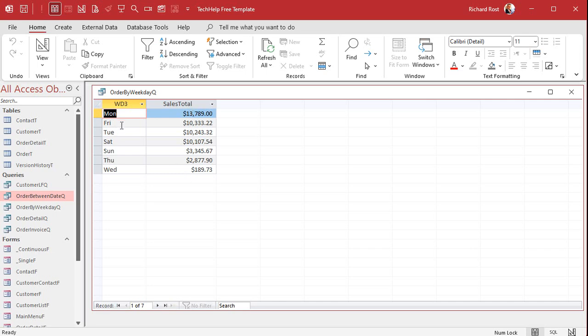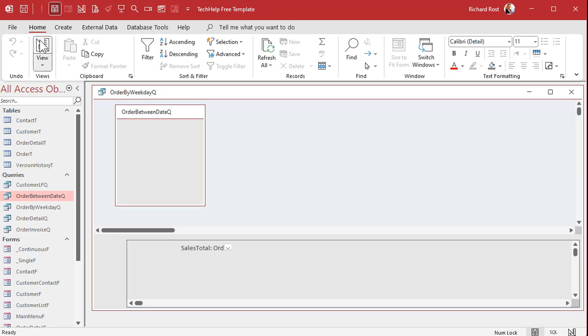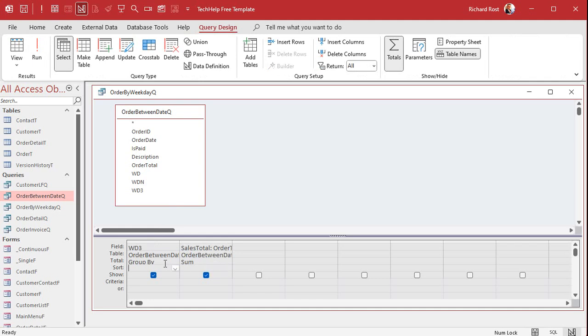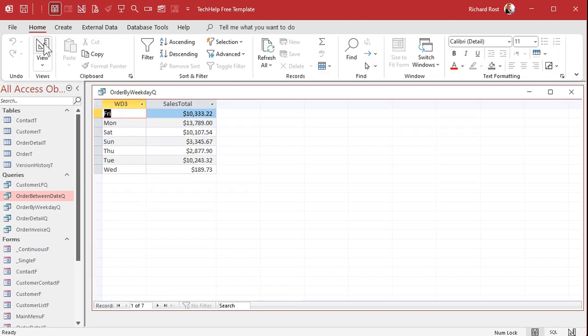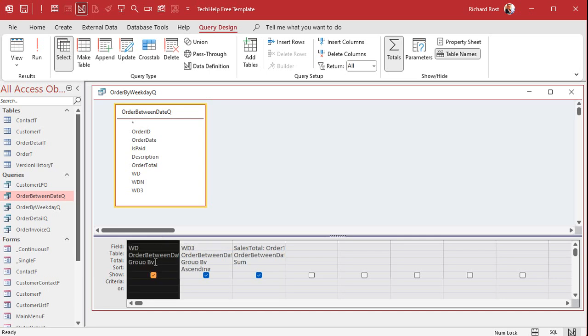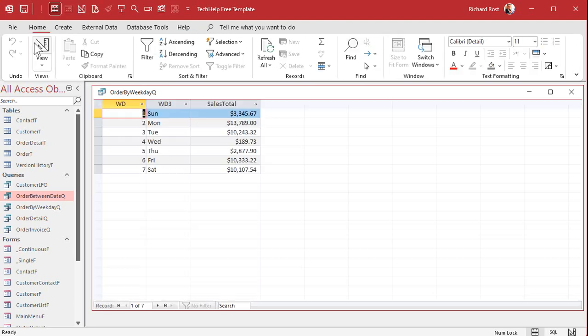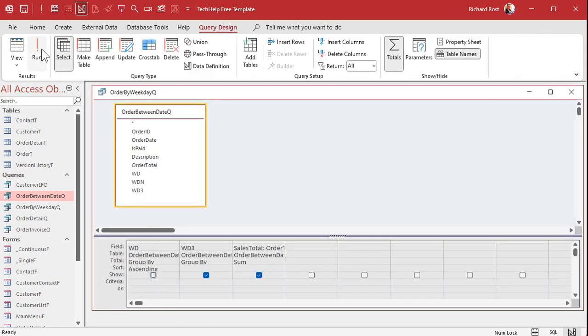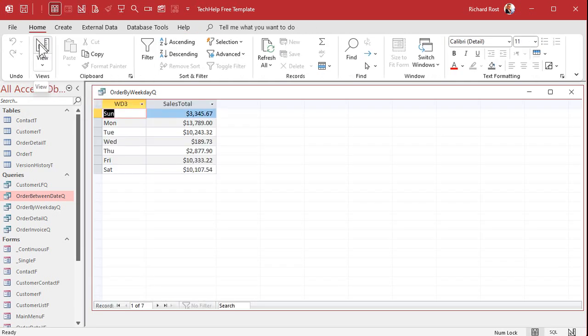All right, maybe you actually want this sorted by the day of the week. Now if you come in here and sort this by day of the week as it is, let's sort that ascending by day of the week. You're gonna get them sorted alphabetically by day of the week, which probably isn't what you want. So what we're gonna do in that case is we're gonna add that WD, that weekday, back into the query. It shouldn't affect the aggregate because these two are the same thing. This one here is just based on that. So we'll make this guy ascending, turn that sort off, run it now, and there you go. There's your 1, 2, 3, 4, and now you got Sunday, Monday, Tuesday, Wednesday, Thursday in that order. And if you don't wanna see that guy, you can just hide it. You still need it in there for the sort, but you don't wanna see it in the final result.